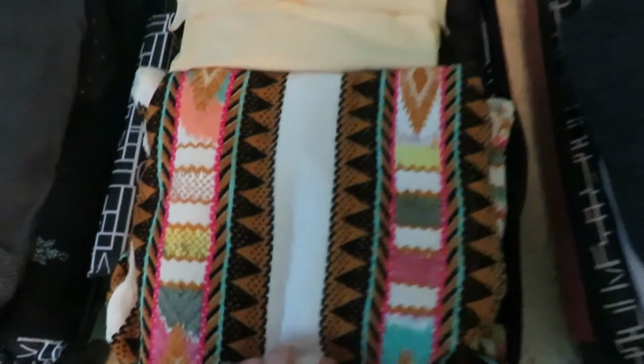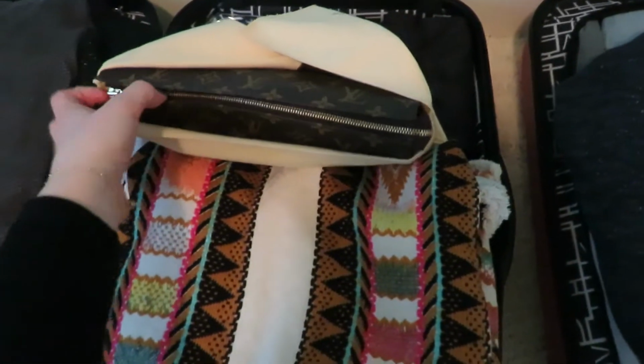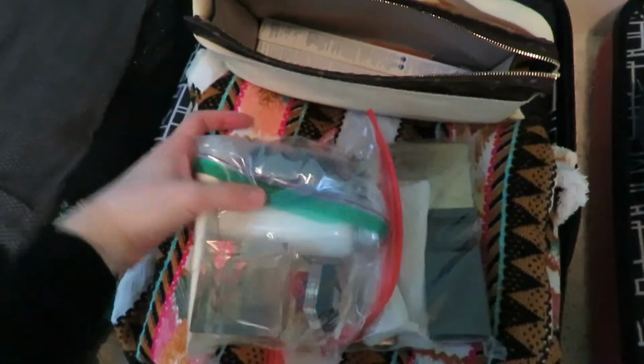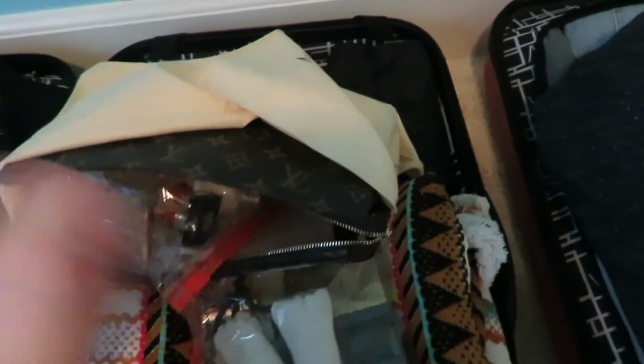And then my side, so I have a jacket on top, and then I have the toiletry case, which mostly has perfume in it, actually. Let me show you. There's a bag of perfume here, and then a big bottle of perfume here, toothpaste, coconut oil, and eucalyptus oil in there, and then just 2 brand new toothbrushes and nail clippers inside of that, which is all that it has in there. Put this aside.